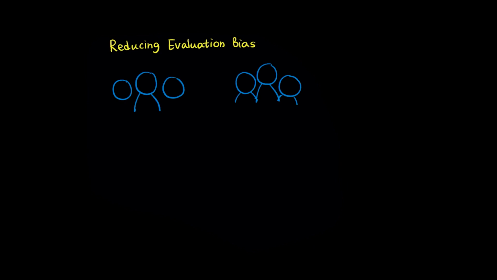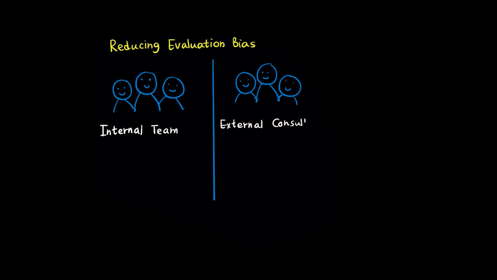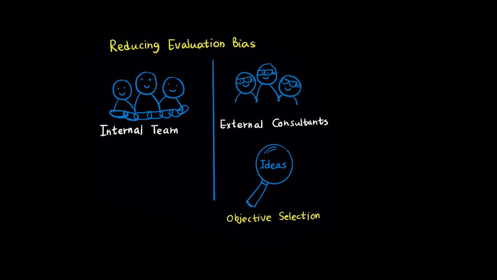Let's understand why external consultants often provide better idea evaluation than internal teams. When you create something, you become emotionally invested in it. This is evaluation bias in action. External consultants bring fresh eyes without the baggage of personal attachment. They can objectively assess whether an idea truly solves the problem without worrying about hurt feelings or political implications. This objectivity is crucial for selecting the best ideas rather than the most popular or politically safe ones.